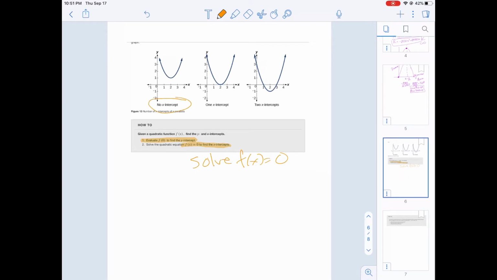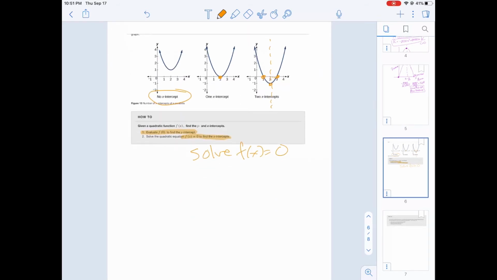And it turns out that sometimes there's no solutions. If the plus c is large enough that the whole graph has been shifted up and it's above the x-axis, there's no solutions. If the parabola just barely touches the x-axis, there could be just one solution. If the vertex is below in an upward opening parabola, then there's going to be two x-intercepts, and they're always going to be symmetric around the axis. So if one is 1 unit to the left, the other will be 1 unit to the right, for instance.